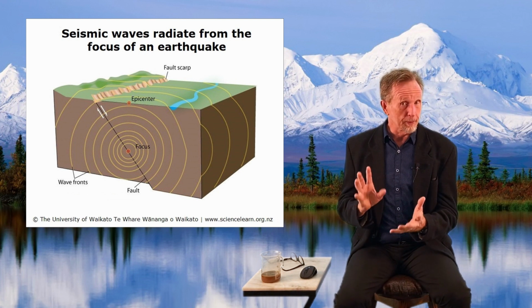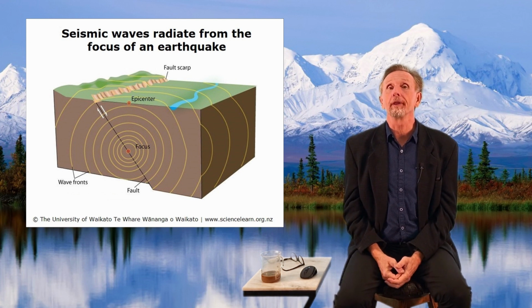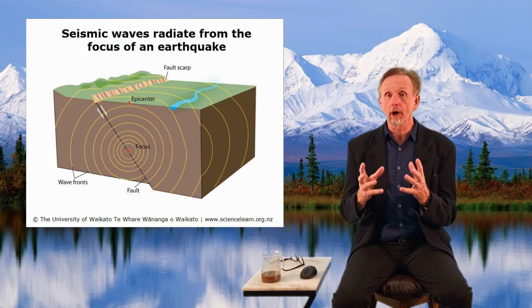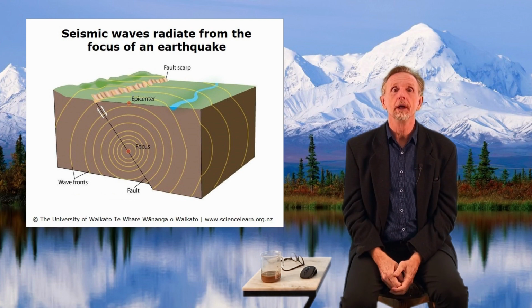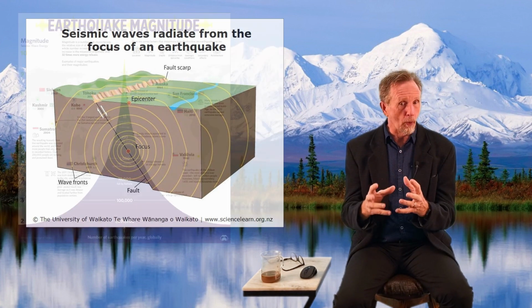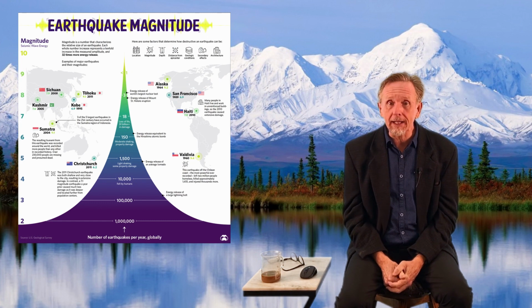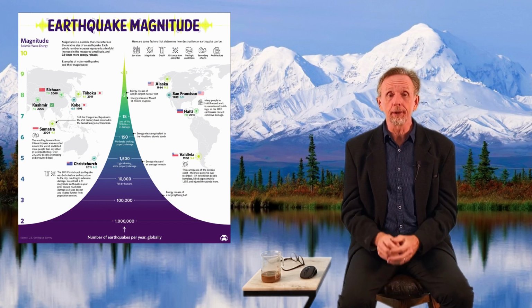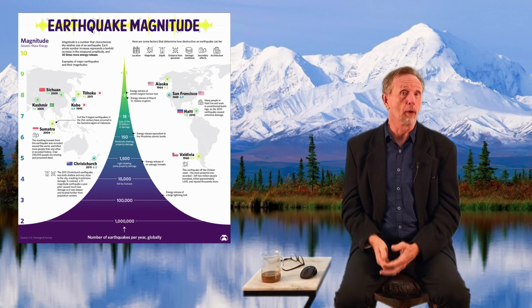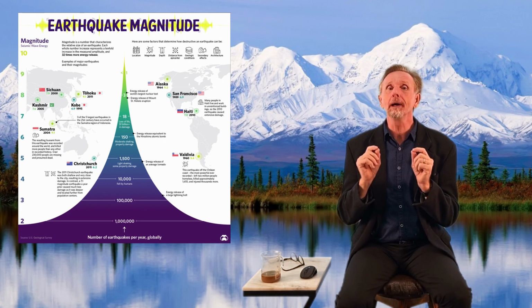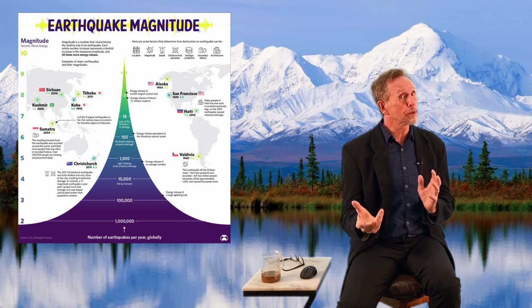Now, a few things we'll talk about. We talk about the seismic waves or earthquake. We'll talk about the focus. This is the origin of the earthquake, ground zero, if you will. You know, where was the focal point? We'll talk about magnitude. Magnitude is the severity of the earthquake. You know, how strong was it? How much energy was released?